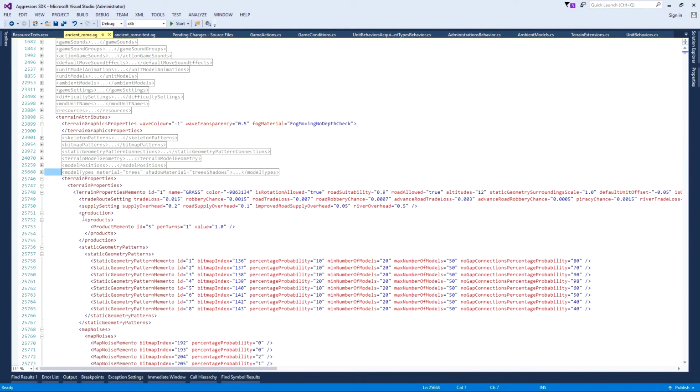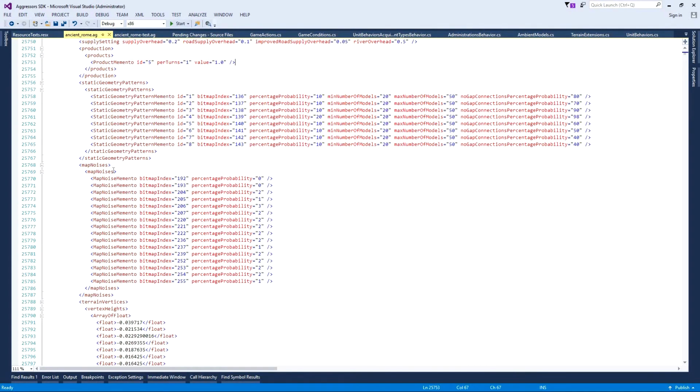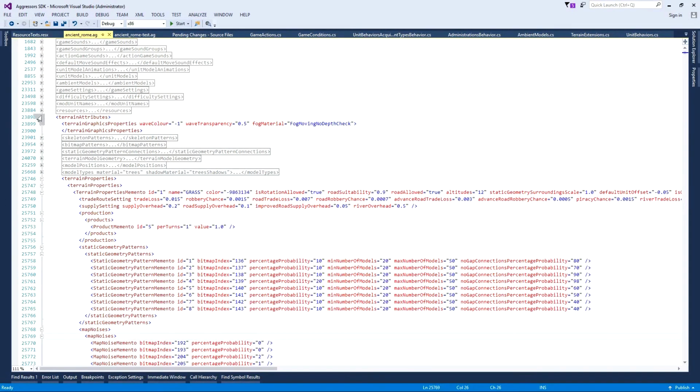You can see the production 5 is food, so you can change it. You can say that there will be more or less food. It's up to you. You can also change what kind of noise, which is basically, let's call it, anomalies on the terrain, which makes it a bit more varied, etc.